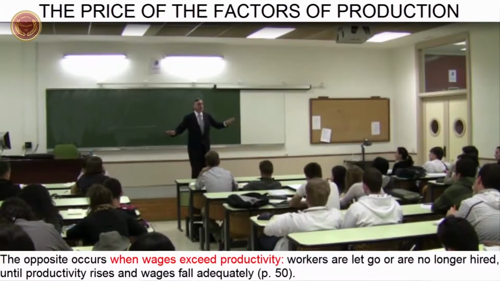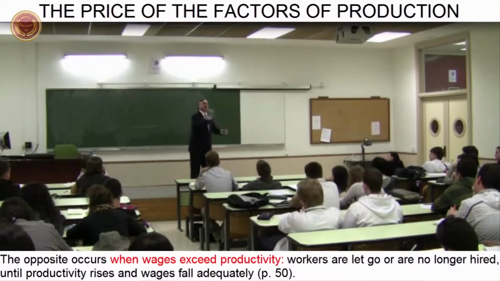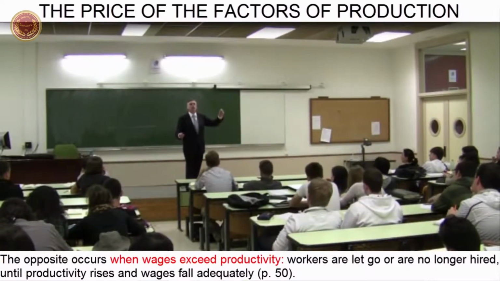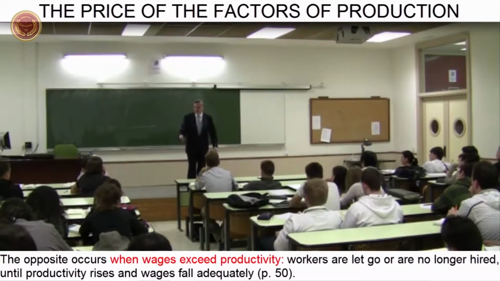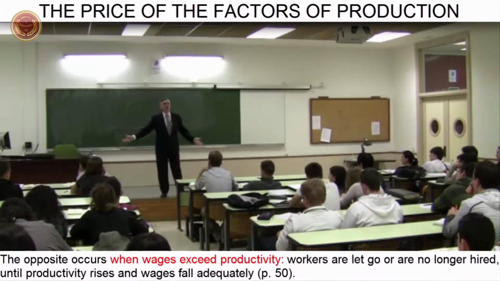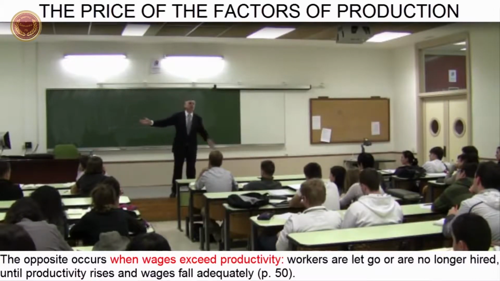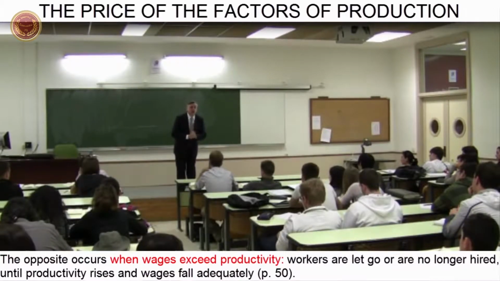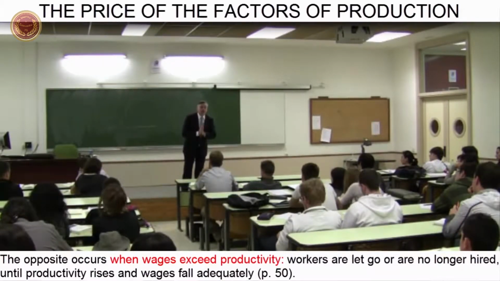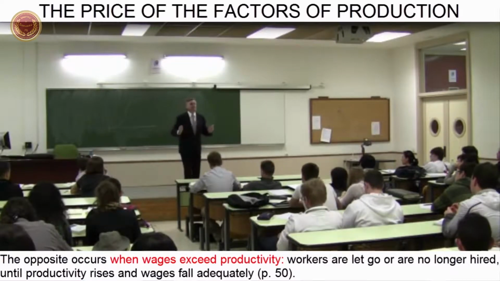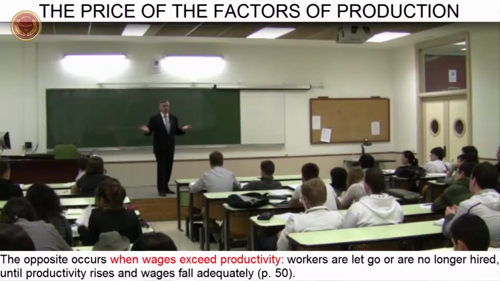Or what if I make a mistake on the number of units and I go too far? What if, instead of 20, 22, 23 hours, I hire the worker for 40 hours? And for the 40th hour, I have to pay him 120 euros. The year passes, and when the shoes from that marginal hour arrive, I realize I can sell them for only 40, because the market is so flooded with shoes. 2 pairs of shoes at 40, 80 euros, and I pay the worker 120. What is the moral of the story? I am losing money on that last marginal hour of the worker's labor I have hired.